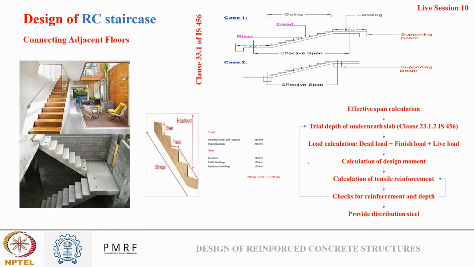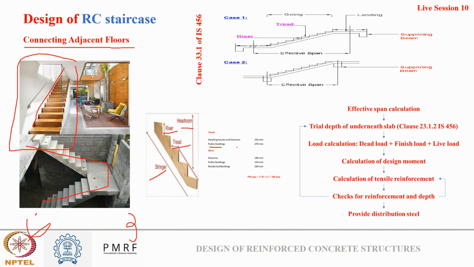And after this, the final part that we discussed was the design of an RC staircase. Staircases can be of different types. The main purpose of a staircase is to connect adjacent floors. They can be mainly classified into three types: dogleg staircase, like these, and there can be circular staircase also. Mainly, we talked about the design of a straight staircase, in which we saw different dimensions and terminology related to the staircase, and how they pave their way in the design, and what the general guidelines for designing are.